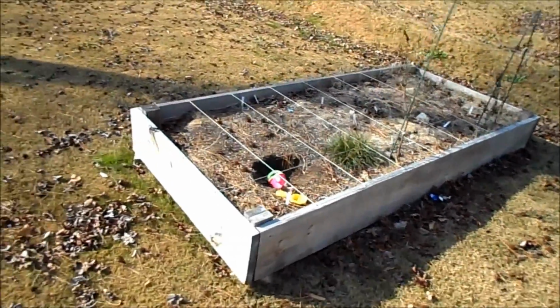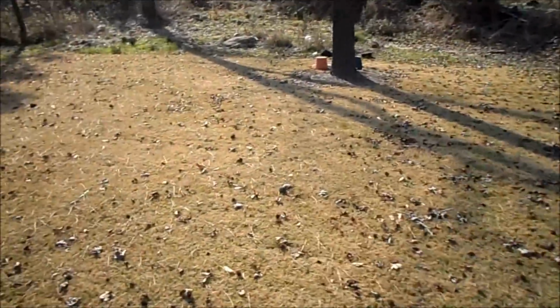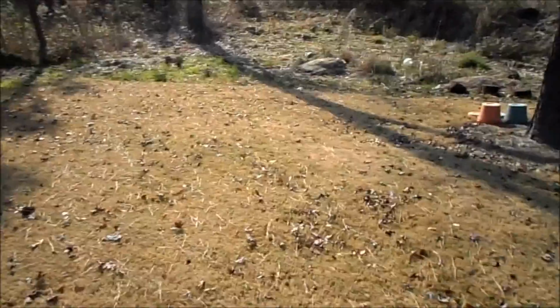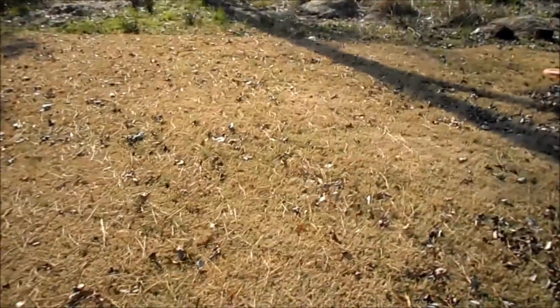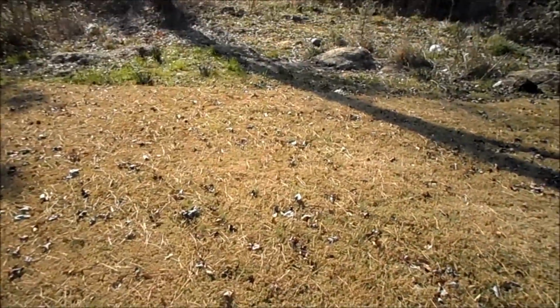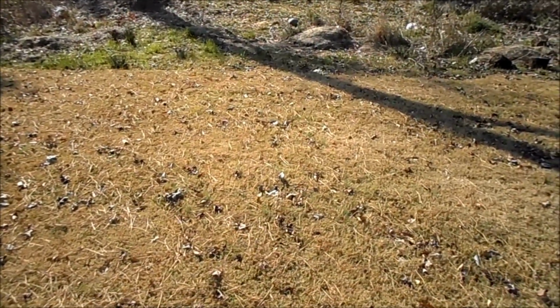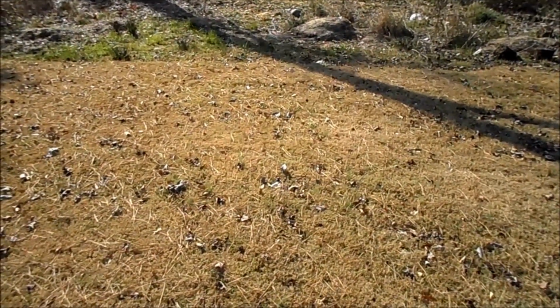So what I'm planning to do is back here in my yard, on the other side of these trees, so I won't get shadows, I'm going to build another box right here, most likely. Probably just a 4x4 box, not a 4x8.